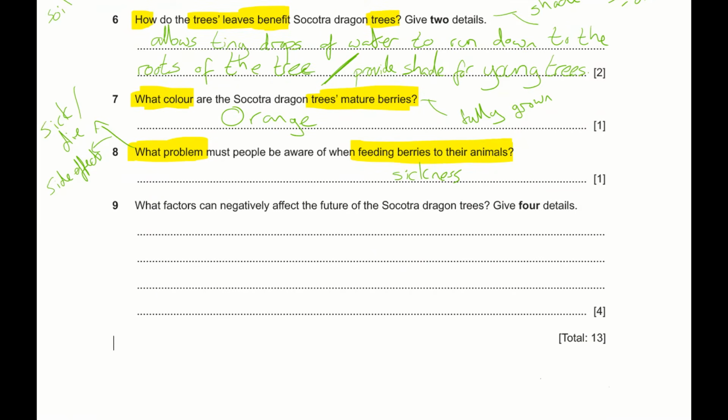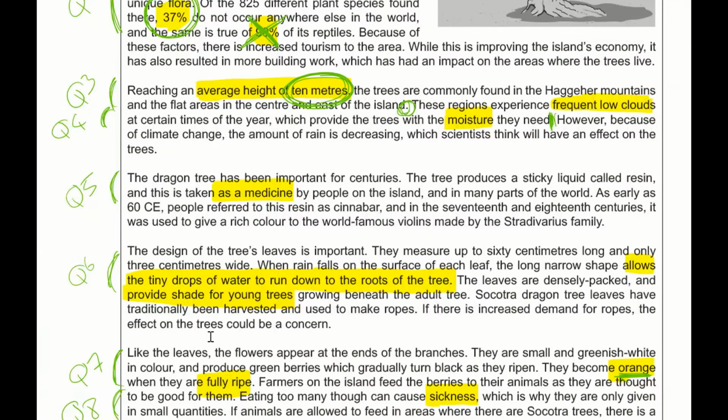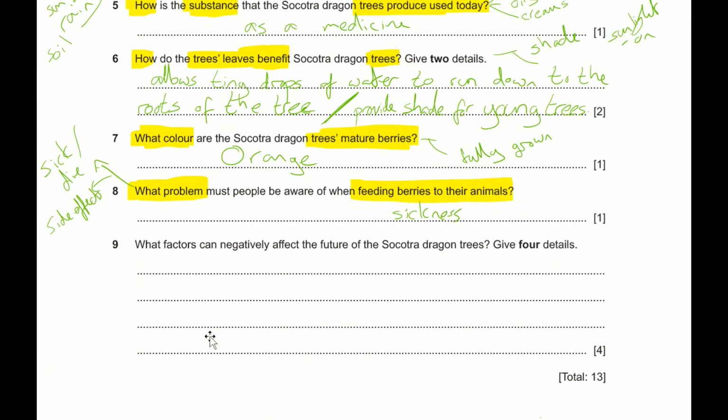For those of you who decide to go on and do the extended paper, this question will apply to you, question 9. The technique we employ is pretty much the same as what we've done for all of the questions. The only difference is you'll find that the answers may not be in sequence for this question, so you may be expected to go up and down throughout the text to find the answer. But we'll look now and see where it takes us.